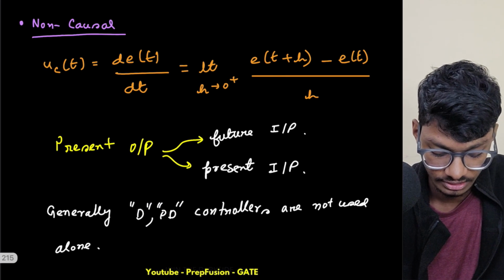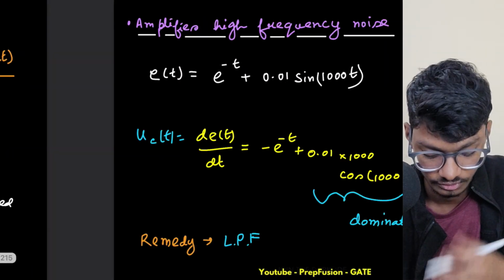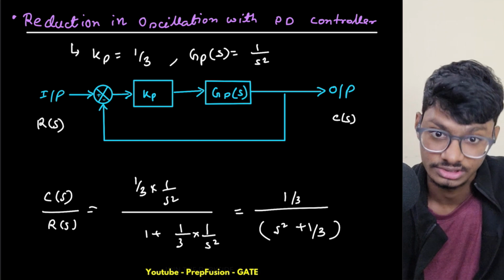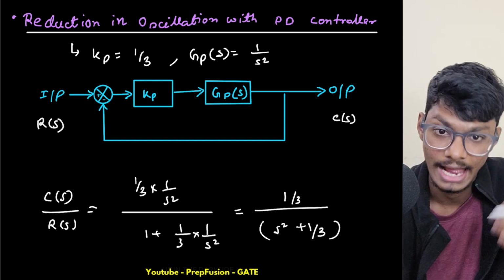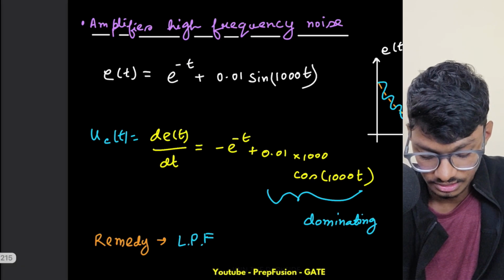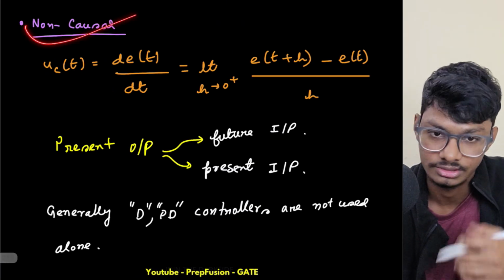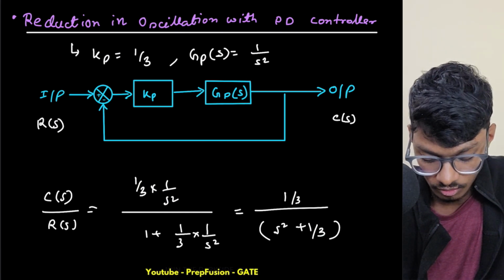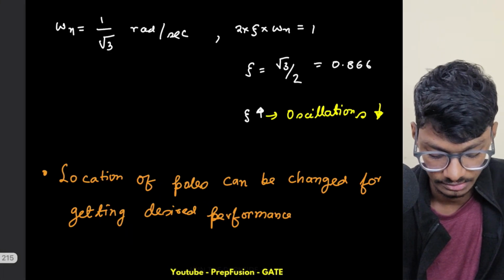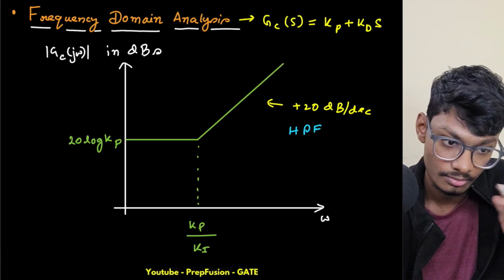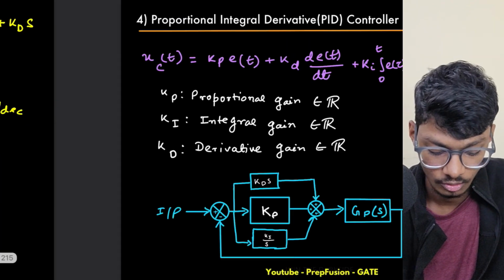So we dealt with each of the issues, how to remove them. We basically use the causal approximation, which we will study as lead compensators, and that will be helpful for removing these cons of this system, because obviously a non-causal system is not realizable, right? Then how it reduces oscillations, we learned mathematically. I won't tell you about it here, but this does help in pole placement. This can change the location of the poles.